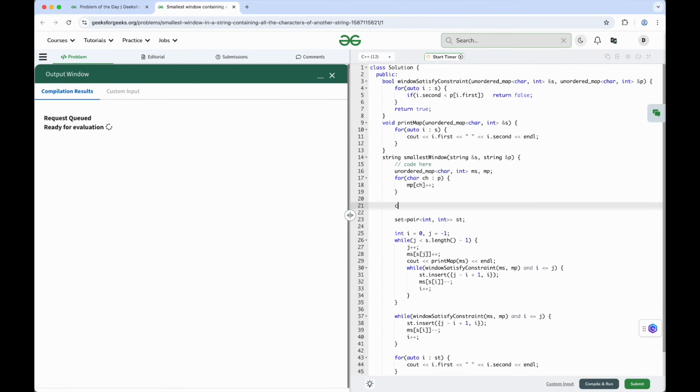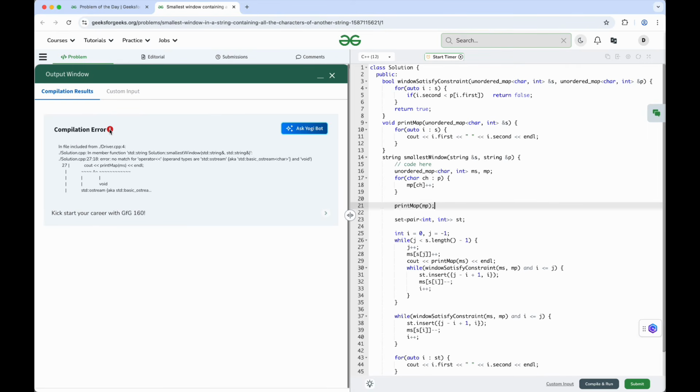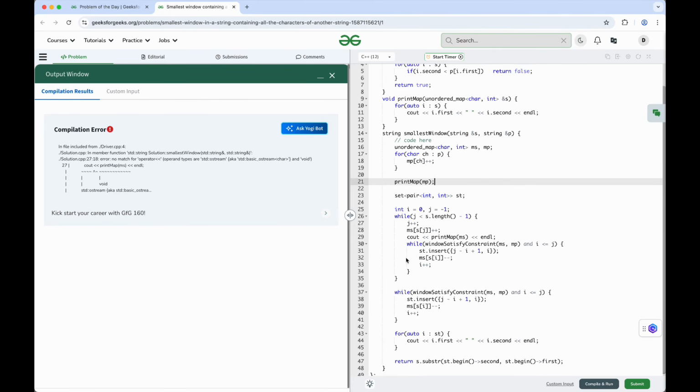Let's also print the P and see if it's correct. NP, I mean. What happened? 927. We have print map. What's the problem?